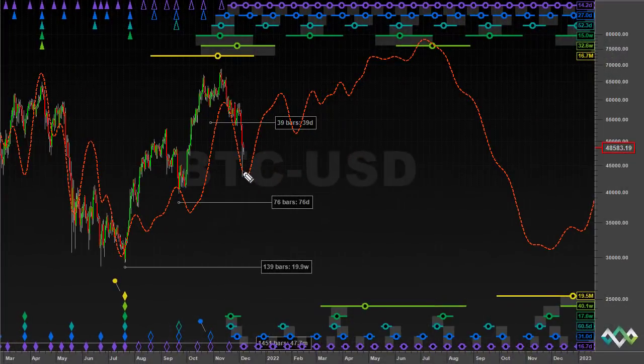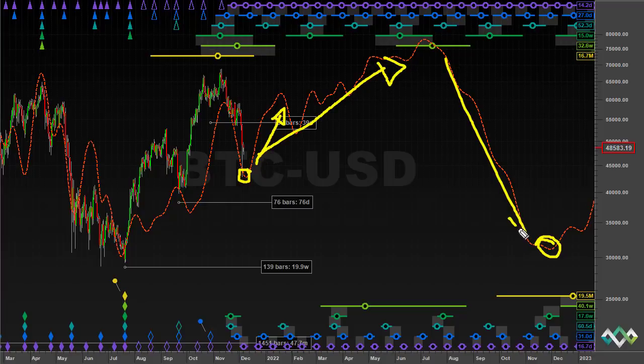So here is the composite model line on this analysis, and you can see that again we are expecting a bounce out of the 20-week cycle trough. In this case, although I drew very roughly my expectation for price to come down into the 18-month cycle trough at the end of 2022, as a sort of zigzag downwards move, the composite model line, which is using information from the cycles found on the charts, is in fact indicating a more prolonged upwards move before the markets move down.